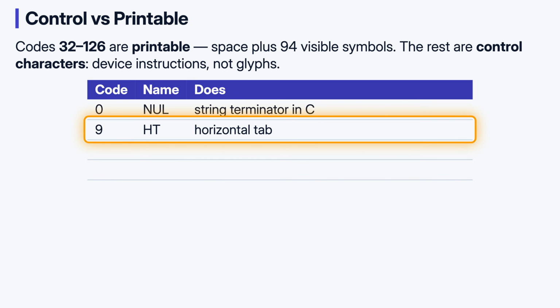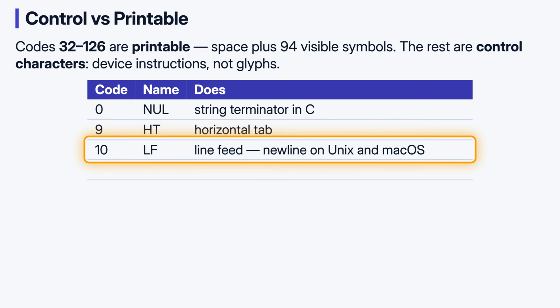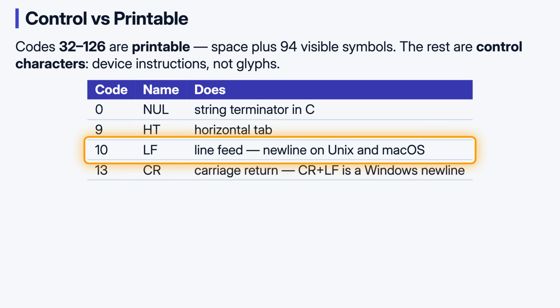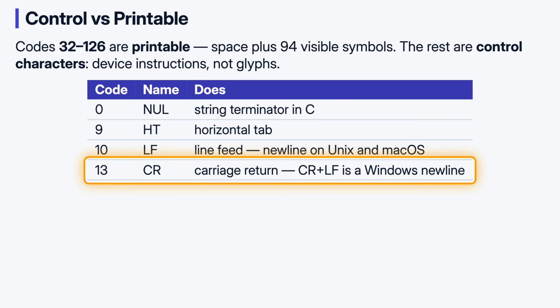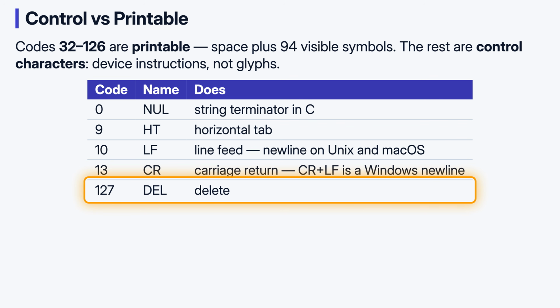Code 9 is the horizontal tab. Code 10 is line feed, which is the new line on Unix and Mac OS. Code 13 is carriage return, and Windows writes a new line as carriage return followed by line feed. Code 127 is delete. These print nothing, but they shape how text is laid out.